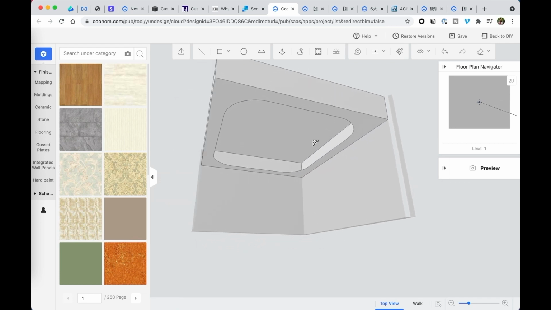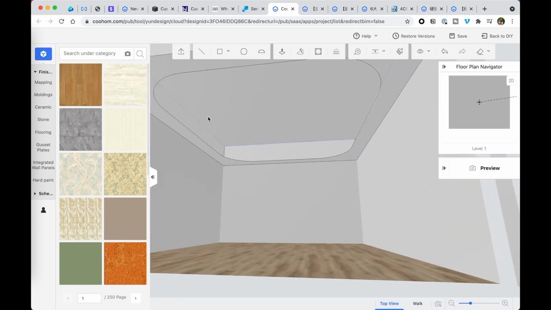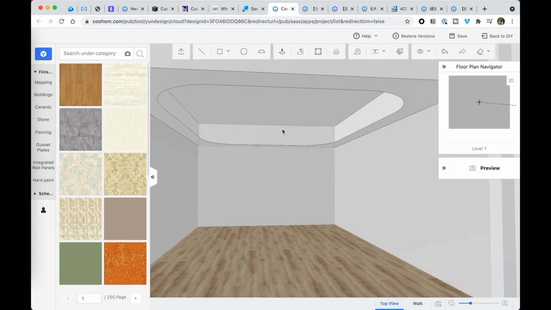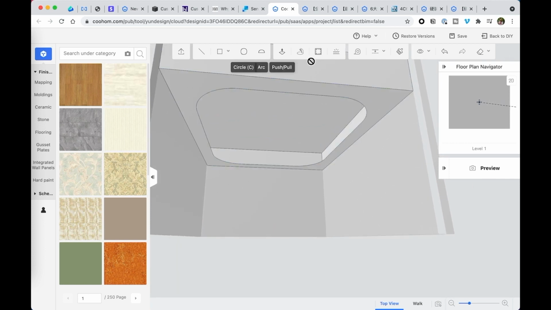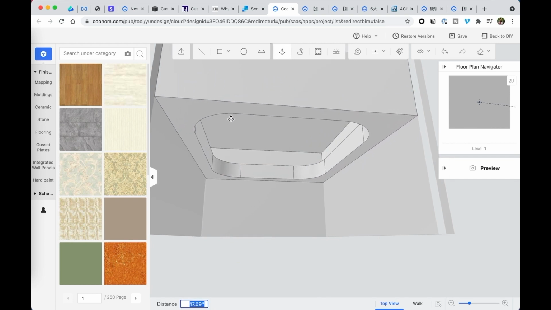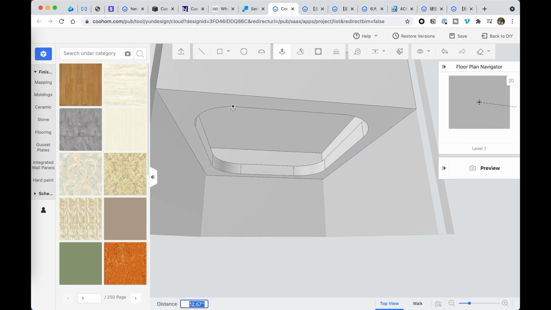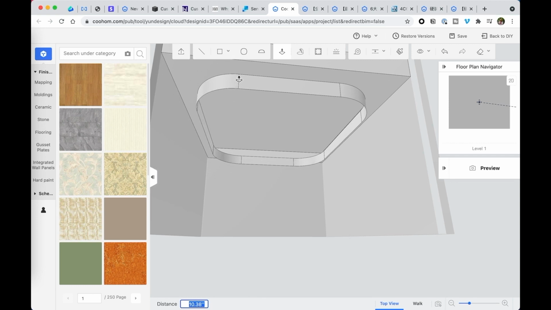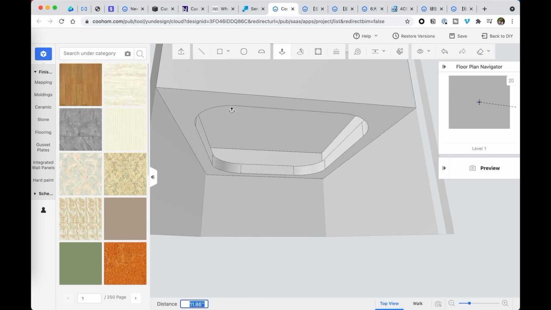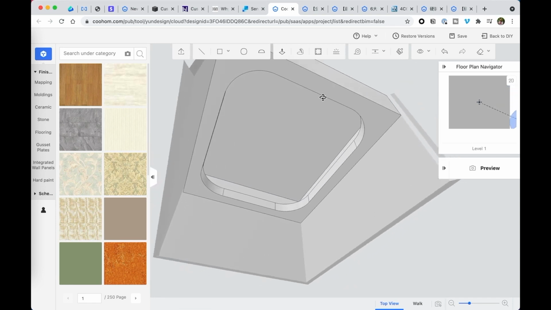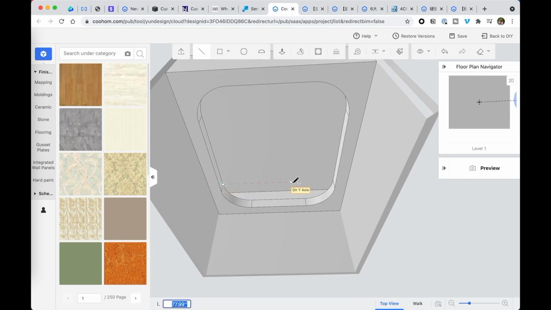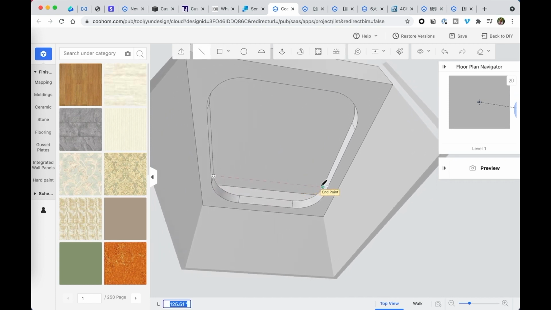And there you go. So you can see this empty inside of the ceiling is a little bit empty, but you can always use push and pull and back down again, or you can also push it up, right? So I recommend just push it down, and then I will show you a trick of how to close this hole. The trick is, once you have the lines connected, see the color changing?